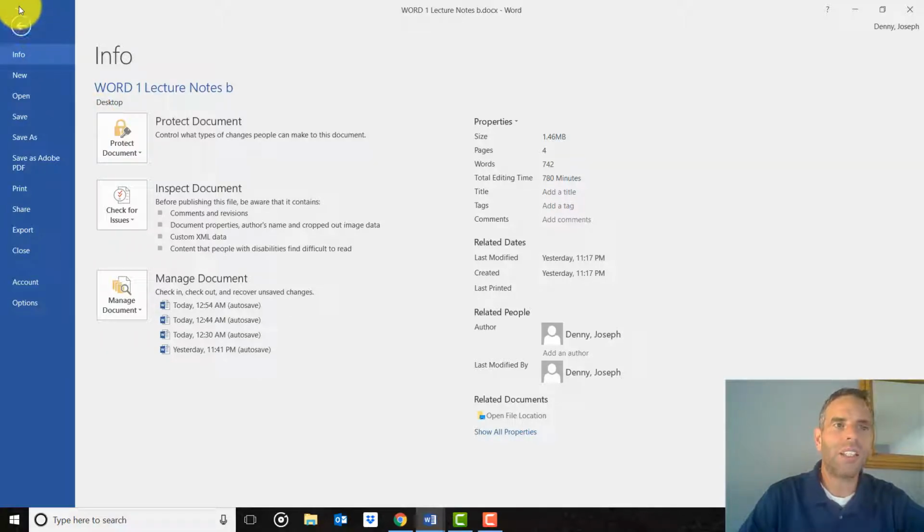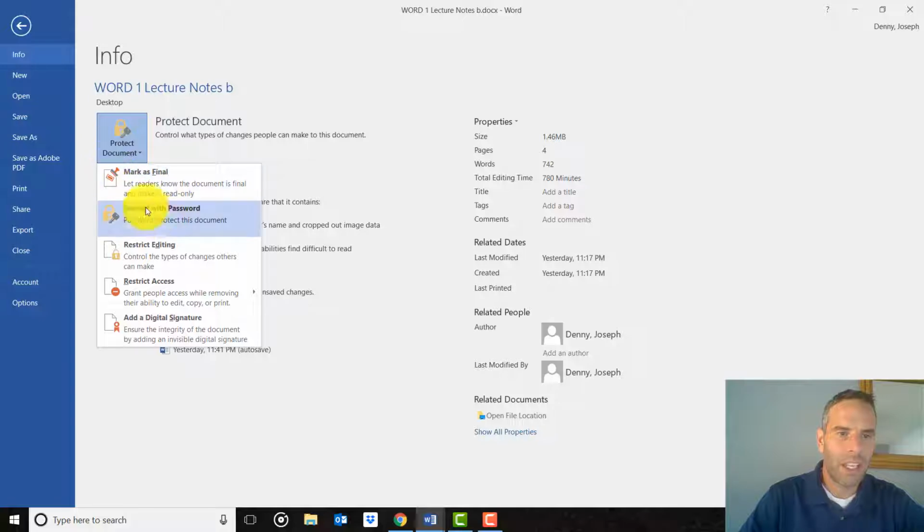So if you click on the File tab, like I just did, there's this one option here that says Protect Document, and you can encrypt it with a password. And I'd highly suggest this if you're ever going to email somebody a document that has sensitive information in it, an account number or anything, passwords, anything like that. At minimum, I would encrypt it. So that way, if somehow it gets into the hands of somebody else, they would at least need to know the password.